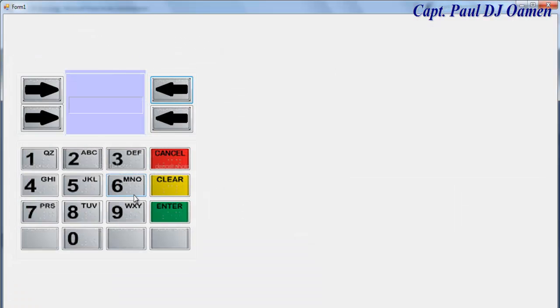So let's say we enter an invalid number there. There, it's invalid. Okay, so we clear that and we enter a valid number. Enter there, it enables that. Once that is enabled, you can then make a selection depending on which one you want. If I click on clear, I will expect all of these to disappear as well.